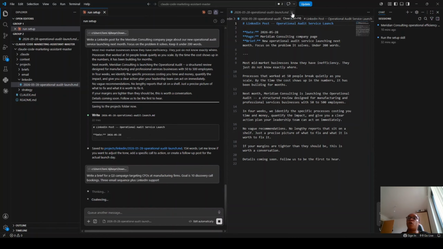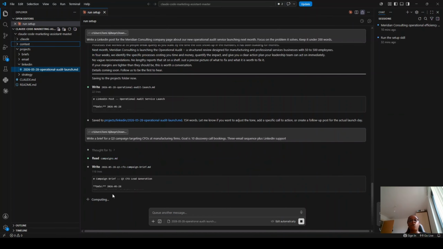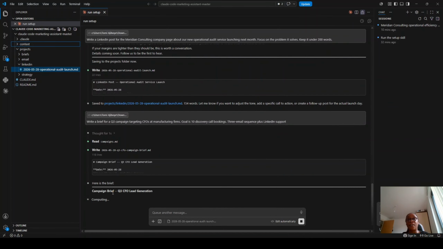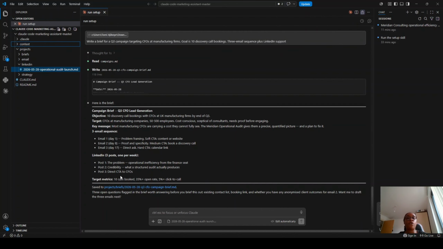In the meantime, I'm going to close this so we have more space to work with. So right now it's reading through the campaigns. There's a campaign from earlier. I'm not sure if it could. Let's see where it goes. Yeah, under the context. So it's reading through the campaigns and using what it's finding there to design a new brief. Can you see, it's now creating the brief. So here is a brief.